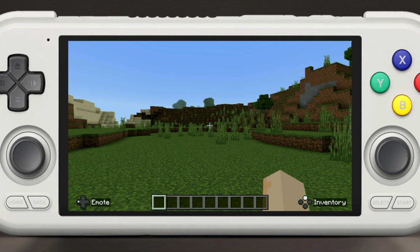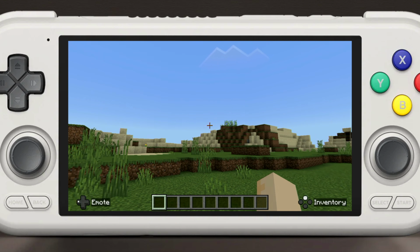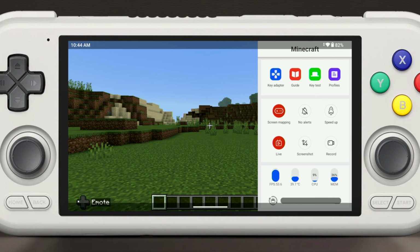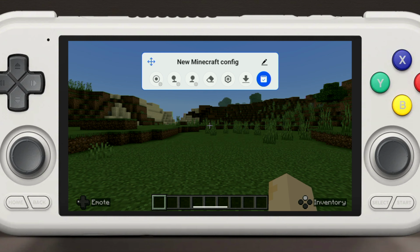I wanted to jump into a little bit of gameplay to give you a look at the extra settings we have here to help out with our games. Obviously, playing Minecraft here, it's going to run on this chip really well. Swiping over from the right-hand side is going to bring up our menu. From the top, key adapter. Now, this is really awesome for games like Genshin Impact and others that don't officially support controllers on Android.